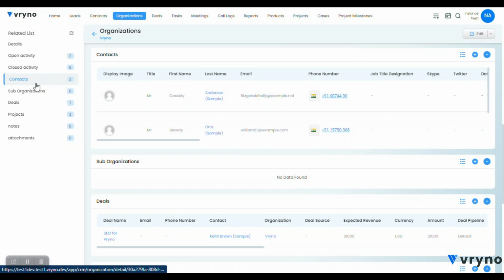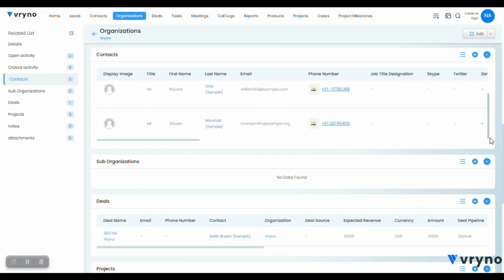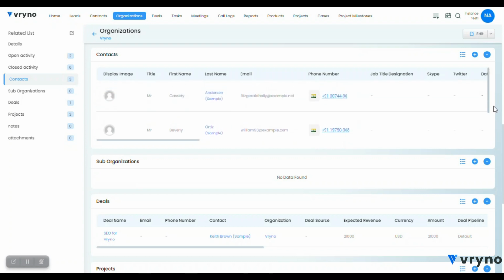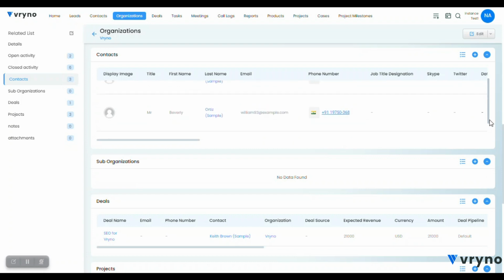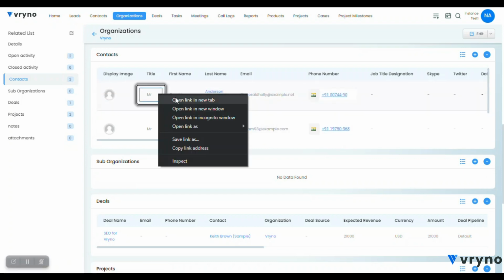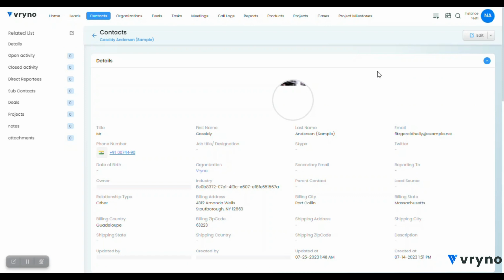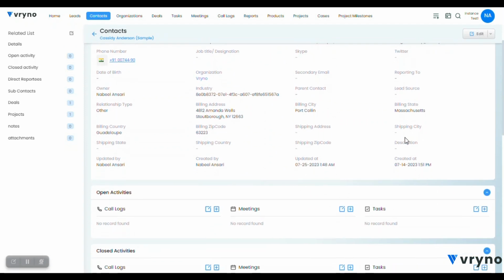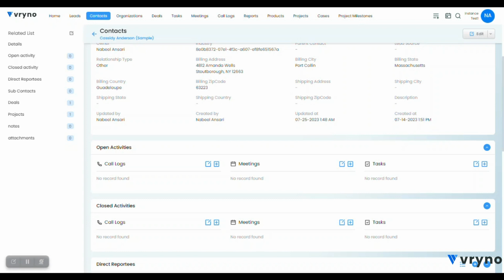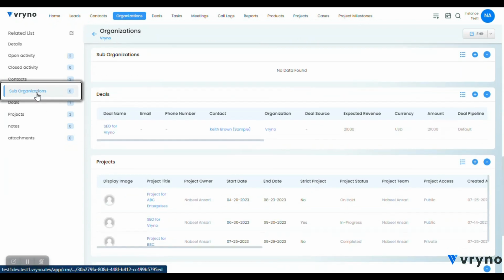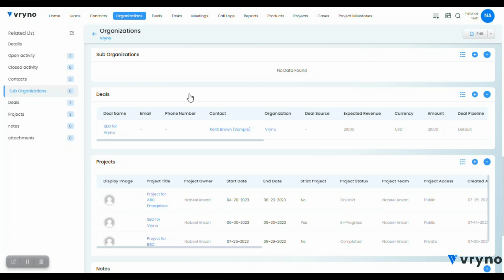are project-oriented calls. Then we have the contact section within an organization, where you'll be able to see each and every individual that is coming through a particular company. So now when I go to the organization, I know these are the 3 individuals that are working for Vryno, and if I need to get in touch with them, these are their contact details, right? I can always click on this particular link and expand it to see a descriptive view of that particular contact, wherein I can see all the details that are relevant to this particular contact. Now, if there are any sub-organizations, you can list them in as well.